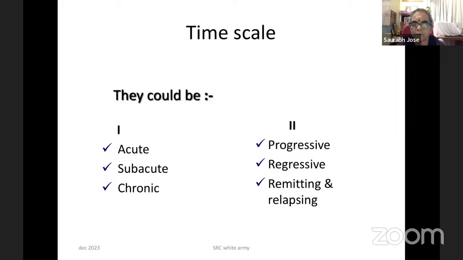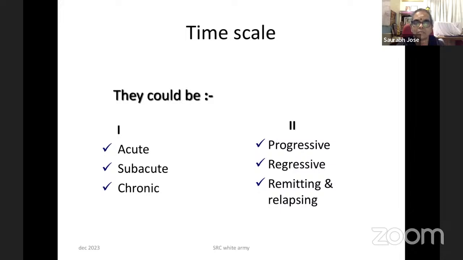So you have sensory symptoms, you can have motor symptoms, you can have autonomic symptoms, and those symptoms may be irritative symptoms or destructive symptoms. So the patient presents with those symptoms. Based on that, we will decide: is it sensory, is it motor, is it autonomic, or is more than one involved? So from the first symptom, some amount of information is obtained.